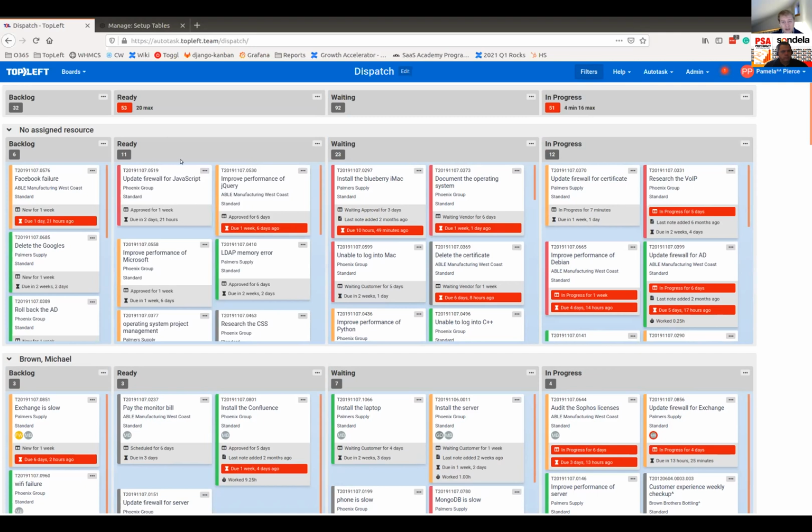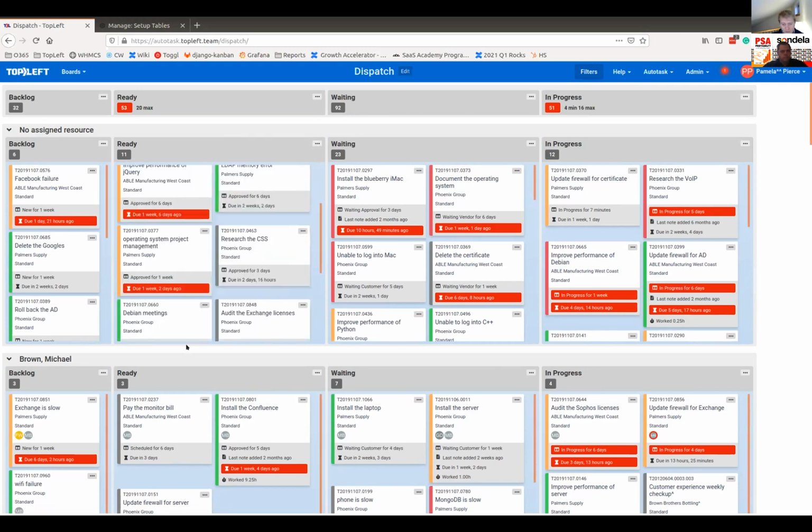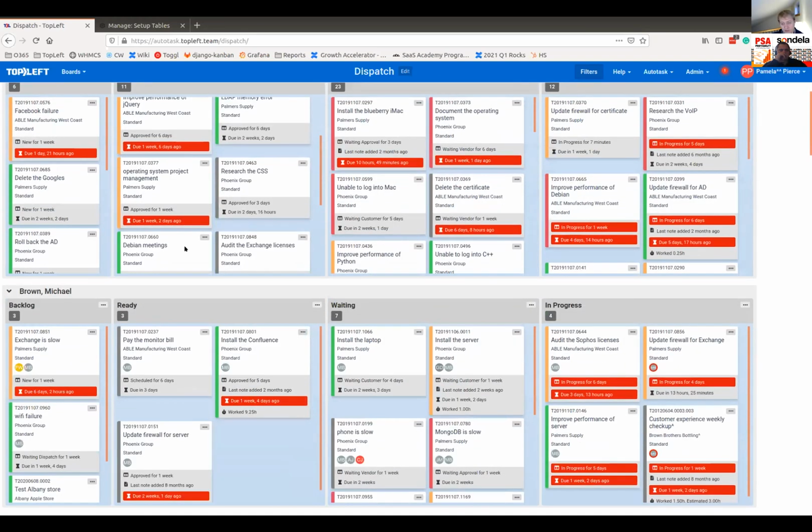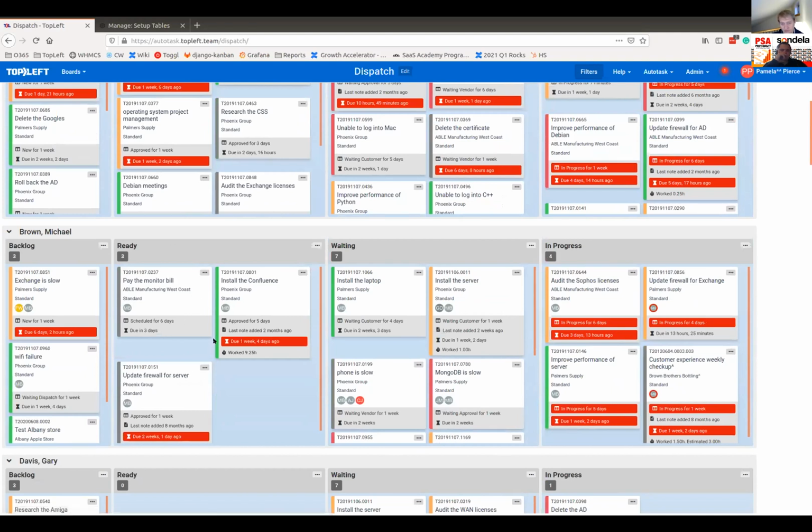So you can do that here, like with unassigned work. If engineers come in and claim their own work from the unassigned work, then you can order it here just by dragging and dropping, and they'll stay where you put it. Or if you are using a mode where somebody looks at a new ticket and says, okay, this is best for Michael, for example, then you can assign it. In fact, you can just drag it down to Michael's swim lane here, and then the triage person or service manager can drag tickets around in Michael's swim lane to indicate for Michael the order that they should work. So it can be done manually, and in fact that's how it works right now.